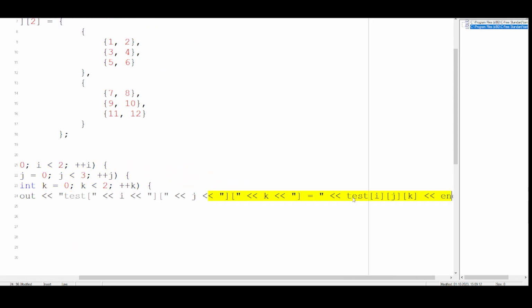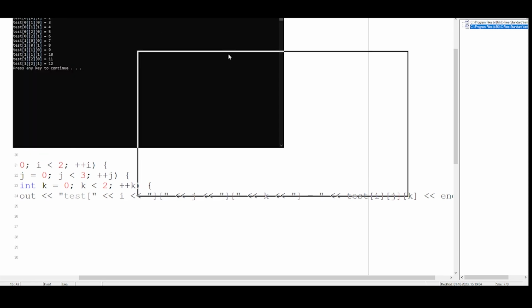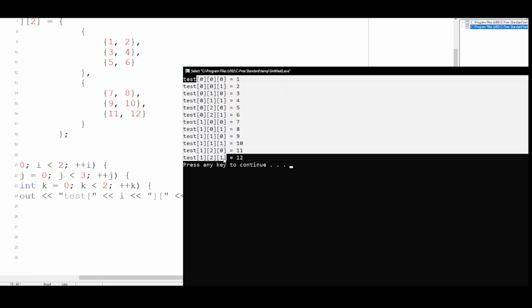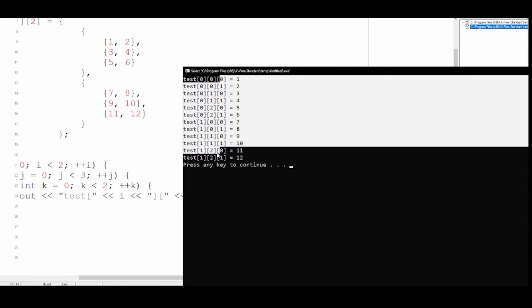As you can see, it will be test, which is the name of the array, I, J, K. So the basic format is the same. There's not much of a difference between two-dimensional and three-dimensional. Just one extra loop will come over here. Since I'm not taking input here, I'm just displaying the array directly. If I run the code, it should display the array. As you can see, all the elements present in this array have been displayed. So it's from 1 to 12. And this format is also the same, only just one extra loop is getting added.